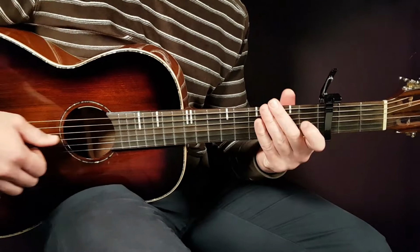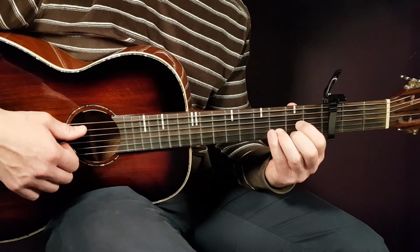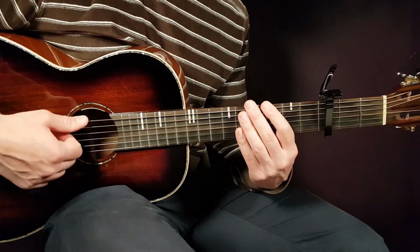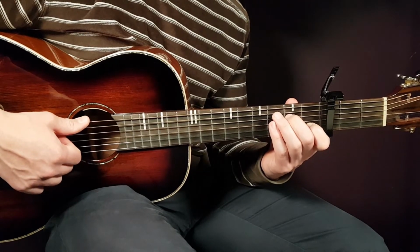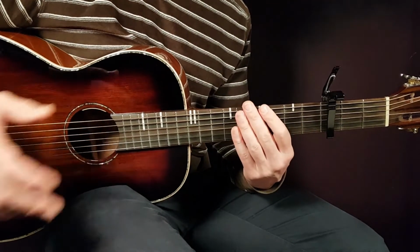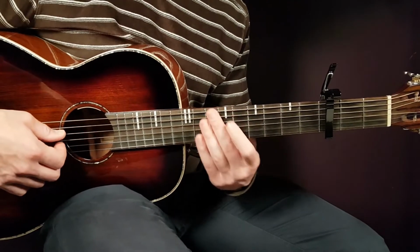So for the chorus part, you're gonna play this chord progression: A minor 7, C, G, and D. These 4 chords you're gonna play for 6 rounds, with 1 strumming round per chord. So 6 rounds of A minor 7, C, G, and D. And then the song just ends with a vocal part that lasts for about 2 chord progression rounds. So it's a pretty long vocal part, but that is actually how this song ends.